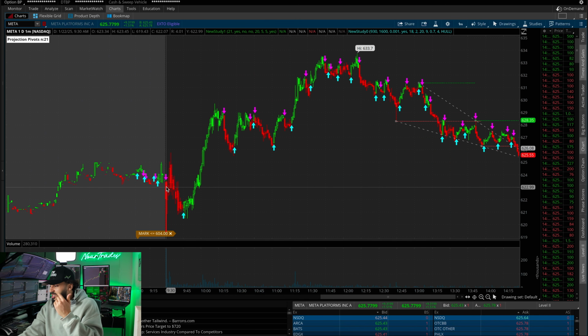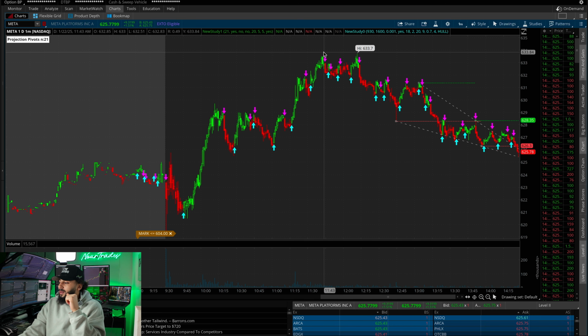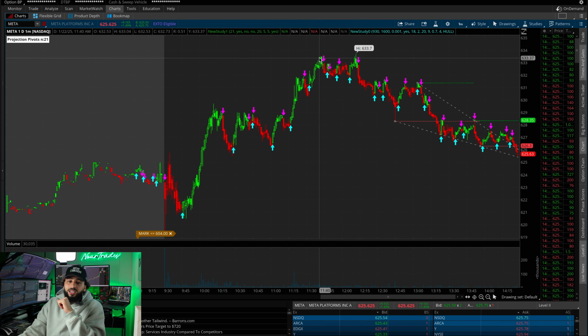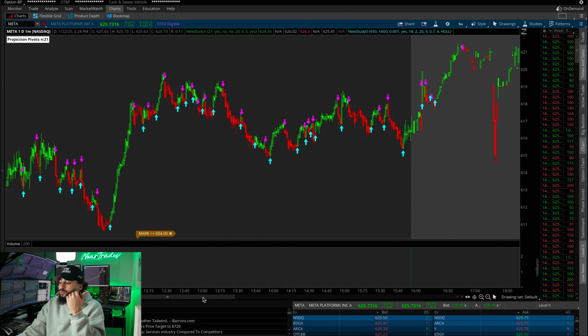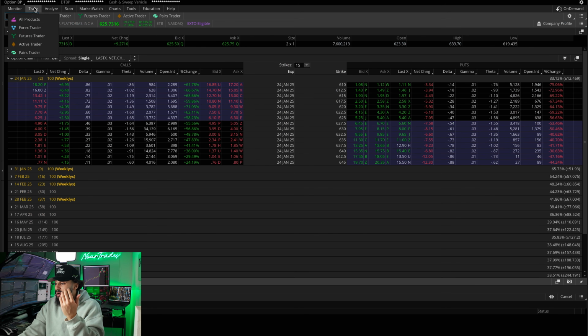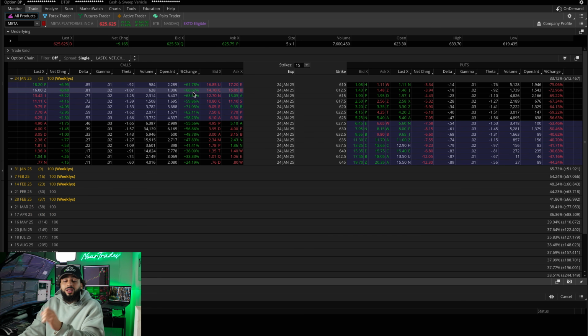Now, I also want to know how much this moves on average every day. For example, today this off the open dropped down to 619 and pushed up to 633, right? That's about, let's say, a $13 move. So that's $13. How much did it do yesterday? And then I'll go for the past weeks. Let's say the average move on Meta is $10 a day. Now it's Monday, right? And this stock is at 620. I'll buy the 630 calls because I have plenty of time, right? And it's not unrealistic, right? We have plenty of time till Friday, when they expire, which is the death we can compare it to. And this is a stock that moves on average $10 a day, right? Get where I'm going with this?